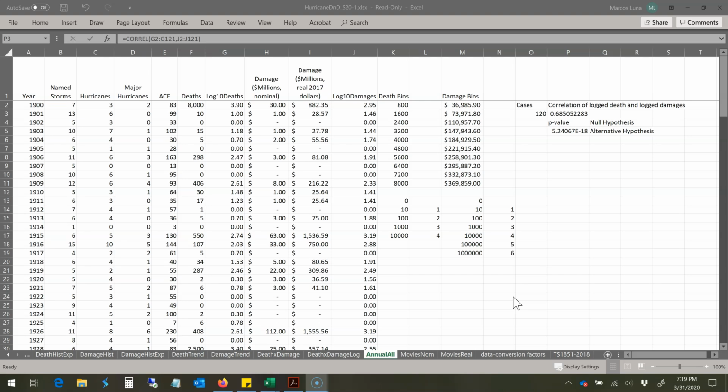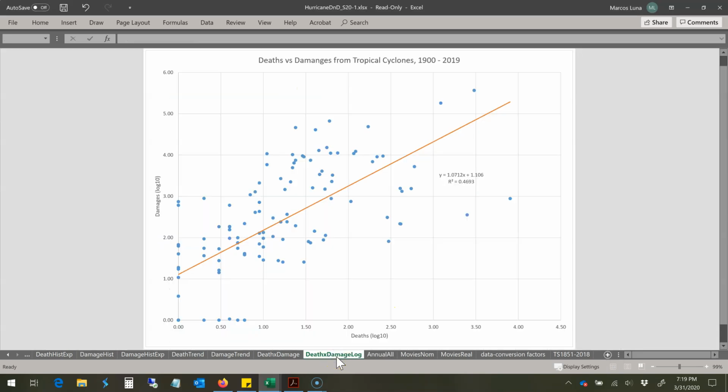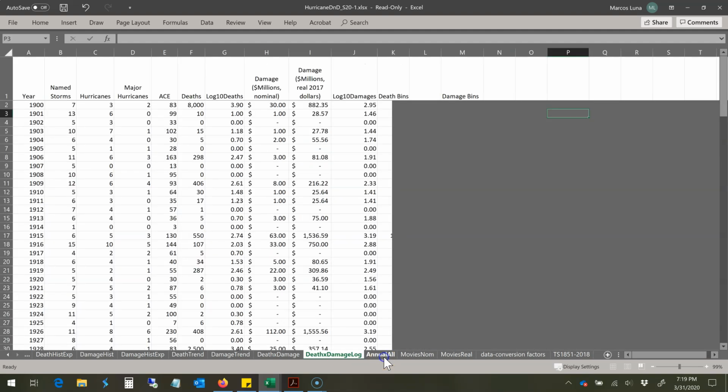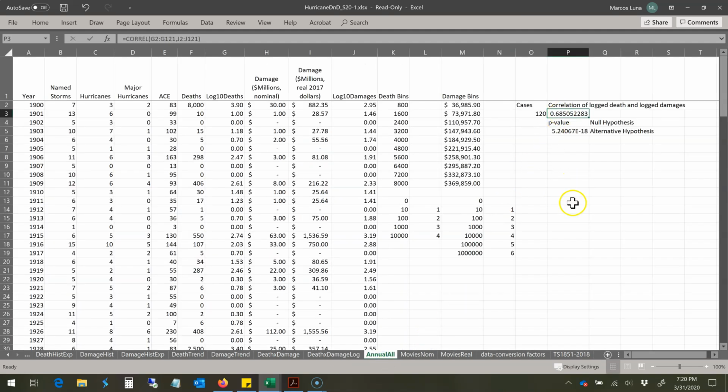We looked at the summary statistics, we computed histograms, we looked at trends, and we looked most recently at relationships in two ways, looking at the correlation of death and damages with a scatter plot and a trend line. And then we also looked at it with a correlation value, which we verified by computing a p-value, so we could decide whether or not we can trust that value. So the last bit we're going to do here is look at data in a slightly different way.